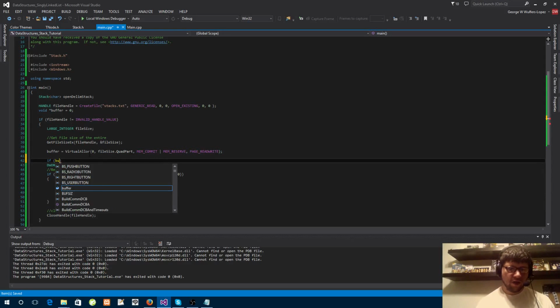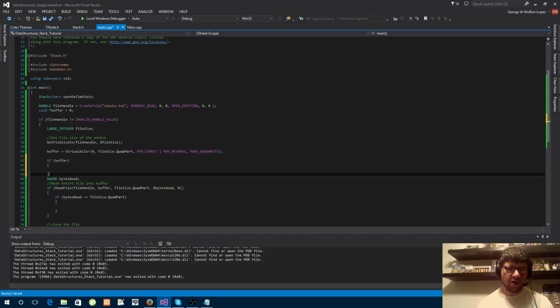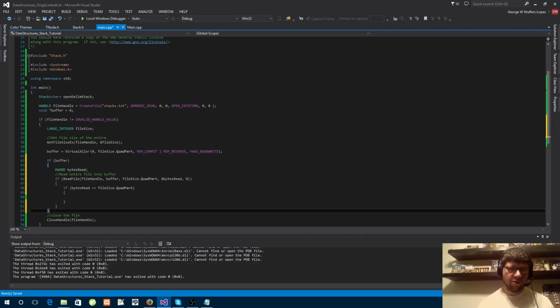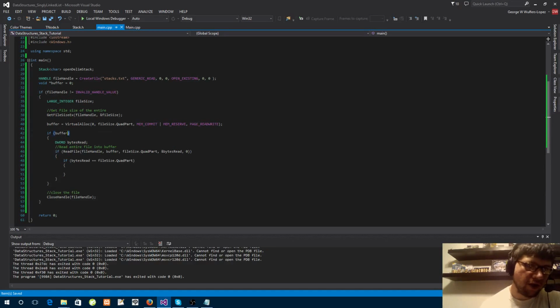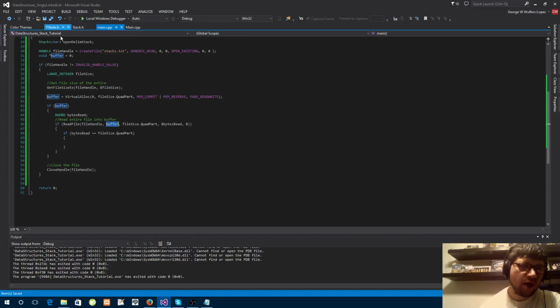And also another thing we want to do, if we actually have something inside of here, and it's not invalid memory, we want to check that, and if we do have something in it, we want to go ahead and read the file. Otherwise, this will just fail, and I don't know if we might crash or not, but it is possible, I guess. Pretty sure you would crash.